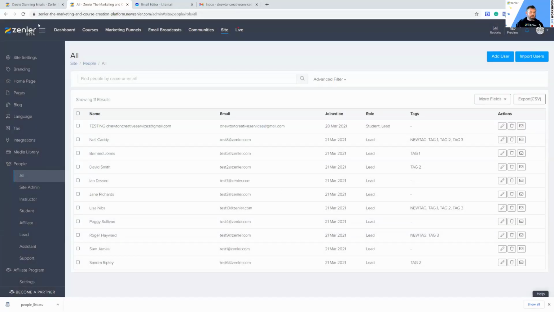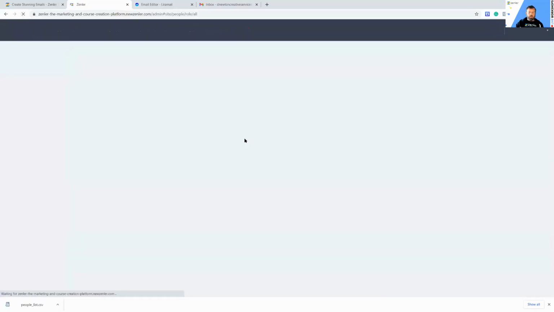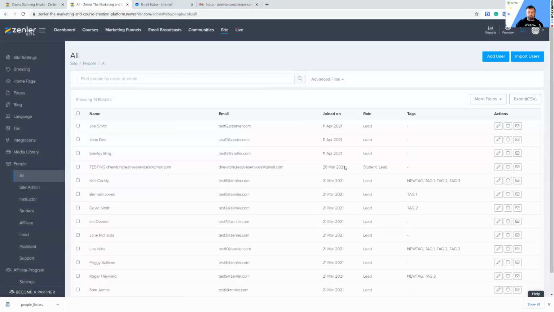So now I've done that, I'm going to just refresh this screen again, and I should have those users in here. So there we go. We've got those users have just come in there. There's no tags, and their role is a lead inside there. So what we've looked at now is how to edit, how to manually change things, how to filter the emails, and how to actually export out, retag, bring back in, and how we can also bring external data and tag it back in there as well.